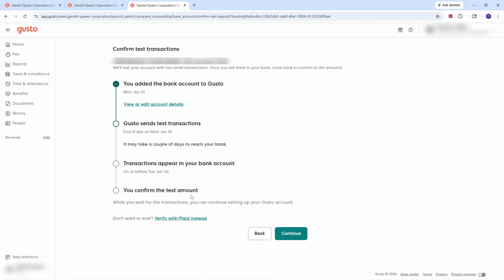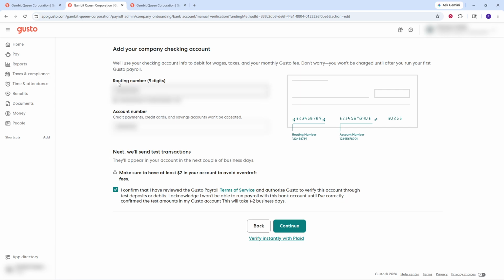After that, you'll need to wait for confirmation. Gusto will review and verify the bank account before it becomes fully approved for use. This can take a little time, so don't worry if it isn't active immediately. When verification is complete, go back to your payroll setup or your company settings and confirm that the bank account now appears as connected. That final check helps ensure everything was added successfully and your account is ready for payroll use. And that's how to add a bank in Gusto.